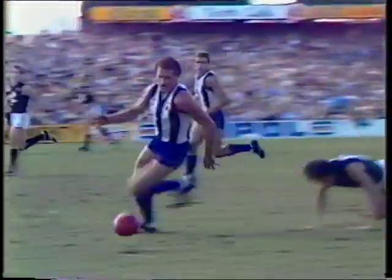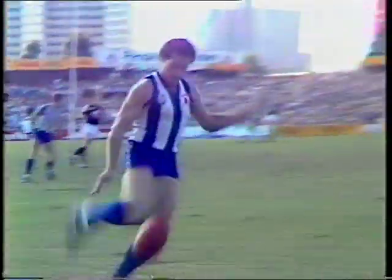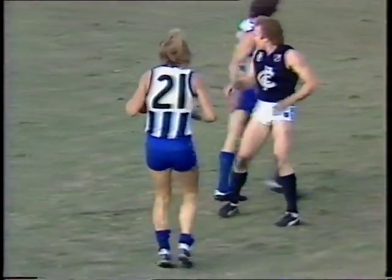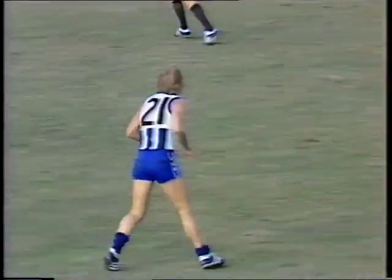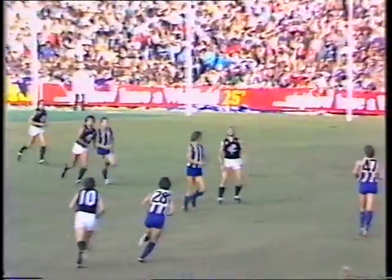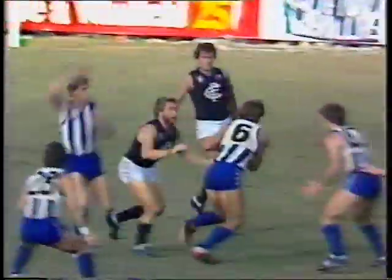Jet Dempsey over the top, taken by Michael Young. Young's kick is a high one though, not much distance in that. A chance for Carlton here to go forward, but here's Glendinning, kick number 8 for him. Oh, he nearly knocked John Byrne over with that pass. He meant the pass for Wilson incidentally too. That's why he nearly knocked him over. Byrne, who kicked a beautiful goal in the first quarter. Up was Tom. Bridus is there likewise.